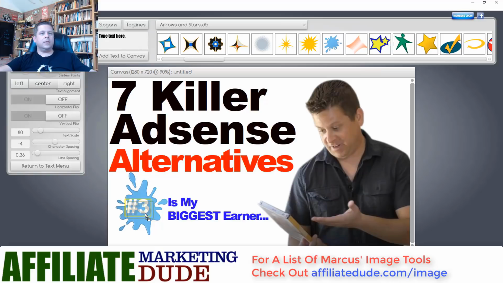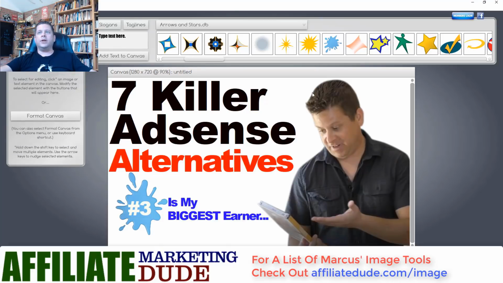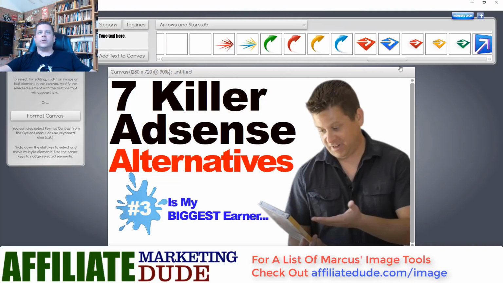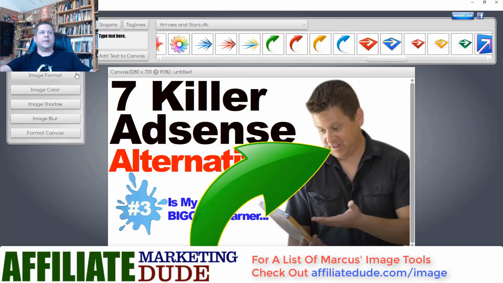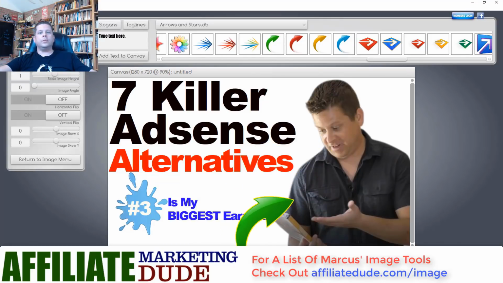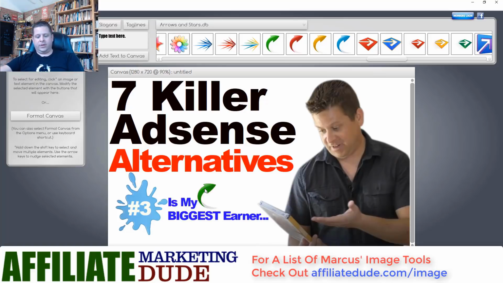There we go. Okay. And if you want, you can add all kinds of things. This program has like little arrows. Like these arrows work really well. You can put these in here, and you can shrink them down or make them however you want. Right like that. Right. Little elements that make it look good and stuff like that.